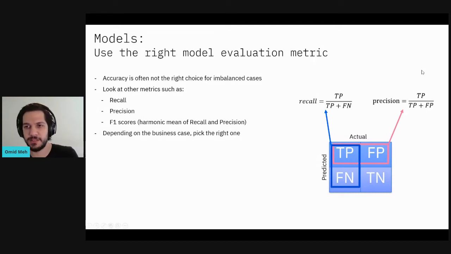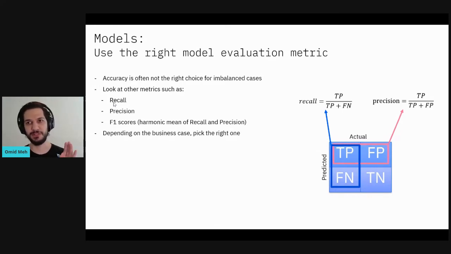So look at these, and in cases where both of them are important, you can look at F1 score. That's the harmonic mean between the two, kind of lumping them together. So if you optimize for F1, you're basically trying to optimize for both of them at relatively equal importance. Point being, you've got to understand why you're picking which one of these, and you need to understand what your business case is, so you pick the right metric and you solve for that.